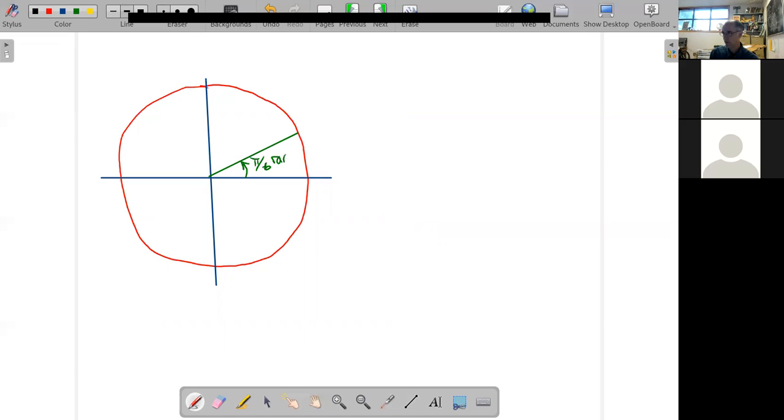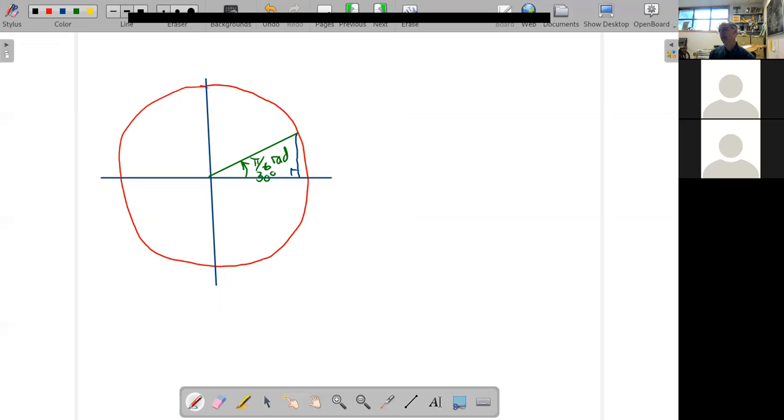And I mentioned last time, if you see an angle measure and it doesn't say whether it's degrees or radians, assume it's radians. Otherwise, we need to state degrees. So this angle right here is either pi over 6 radians or it's 30 degrees. Okay. Next thing I'm going to do is draw a triangle out of it by just coming down from this point of intersection on the circle, perpendicular to the axis, to form a triangle.